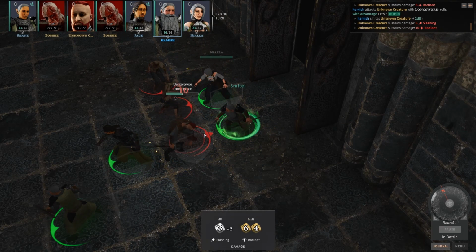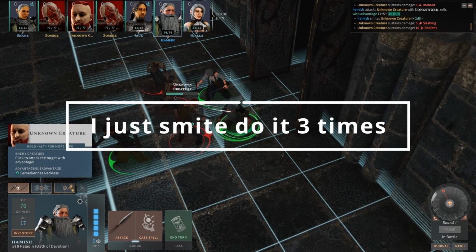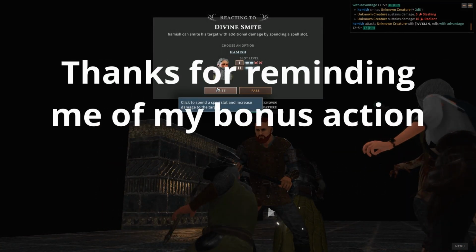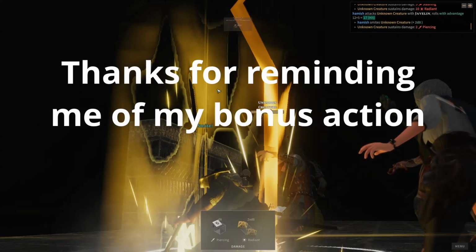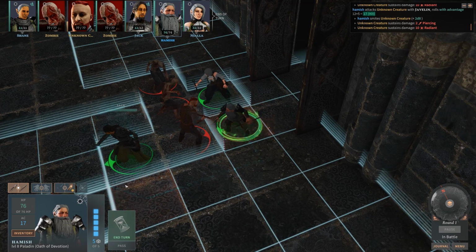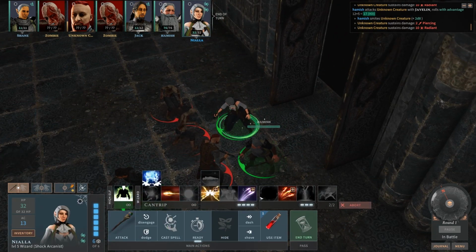Now, your DM is like, whoa, whoa, whoa, whoa, you can't smite twice in one turn. It takes a bonus action to cast Smite. No, it does not. Branding Smite, or some other magical Smite might do that, but regular Smite only requires that you have a spell slot available. So this can get pretty dirty, you might think. And you're right, it can.